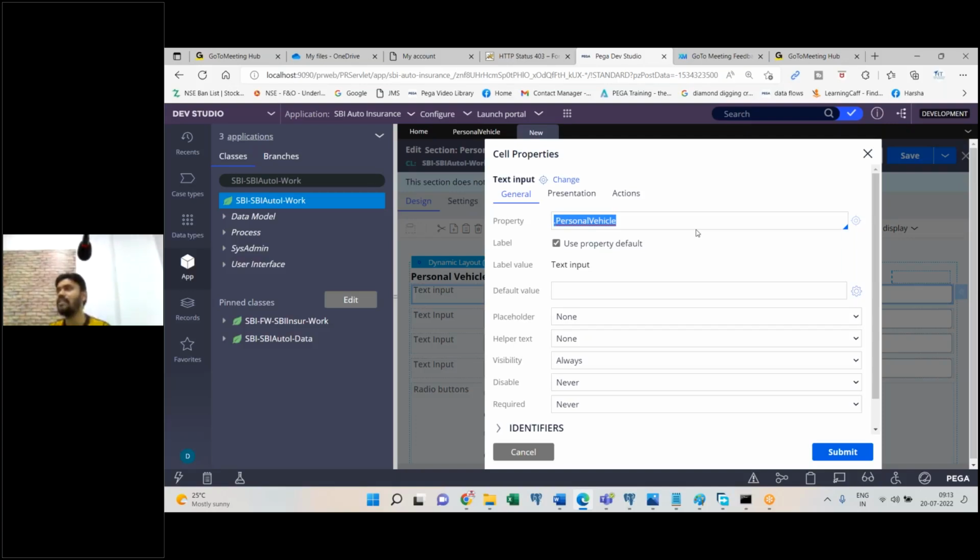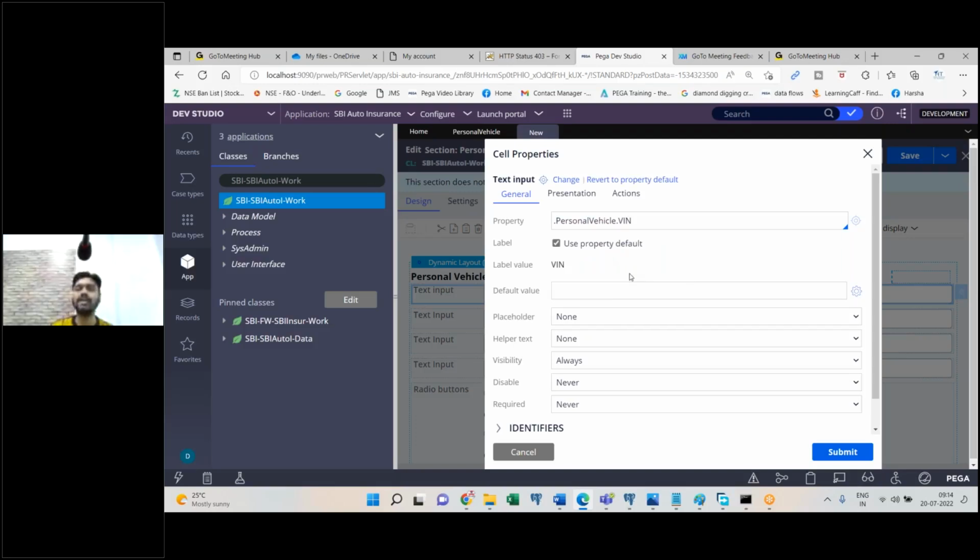Personal vehicle. Before the dot, there should be some other page. What was that? Data vehicle class. That is what I was telling you yesterday. I told you the entire session. Once it is done, I told you this is the only key point you should know. Without knowing this, that is not Pega learning: the PY work page, the class-related structure and the clipboard structure. The same way we are proceeding. Without knowing these facts, you cannot proceed in the development.